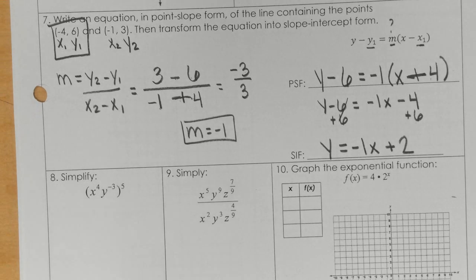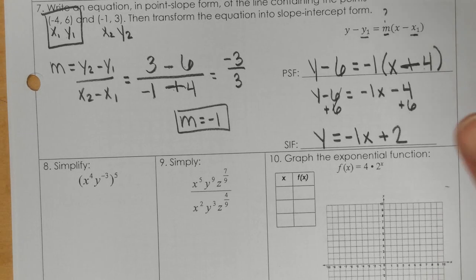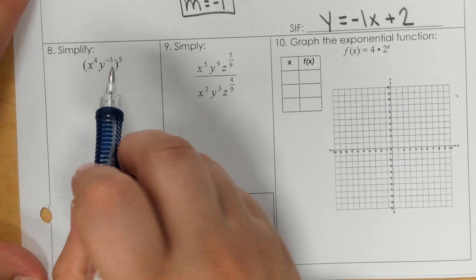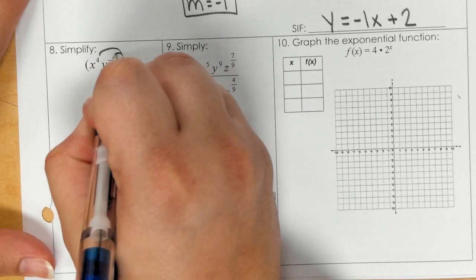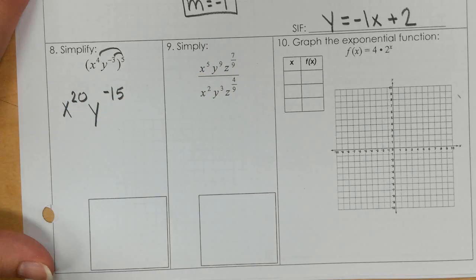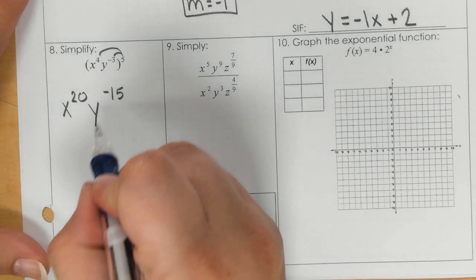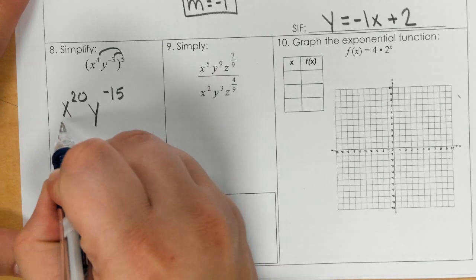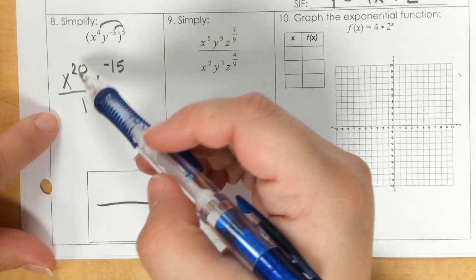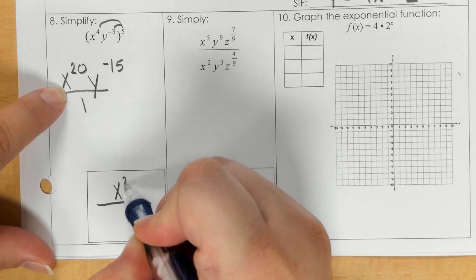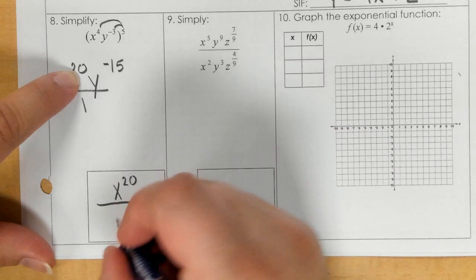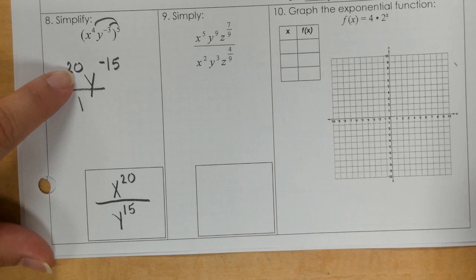Okay, now the last 3 problems right here, 8 through 10, on this page have to do with exponents, so that's unit 4. So when I see the parentheses, I know that I'm going to have to multiply that 5 to each exponent. So I have x to the 20th and y to the -15th. But I also have to change this to become a positive exponent. So I put the whole fraction over 1, and I move the negative exponent. So x to the 20th is positive. It stays where it's at, on the top. The y has a negative exponent, so I move this whole part to the bottom, and it becomes a positive.